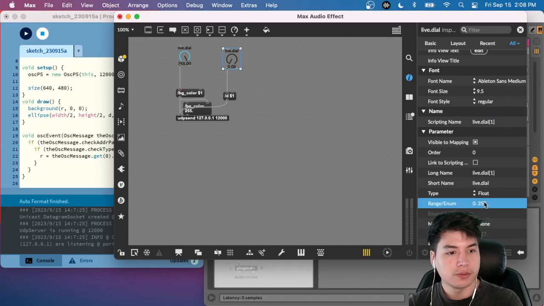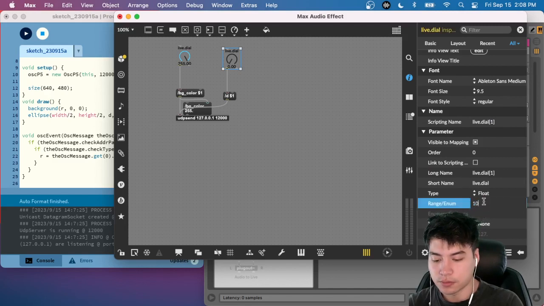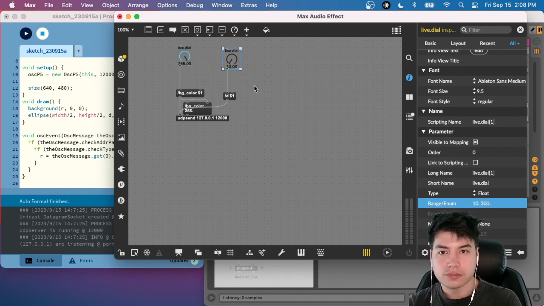I don't actually want to ever hit 0. I'd like to go from 10 to, let's say, 300. Okay, and so now I should be sending a message with the address pattern /D, and it's going to have one argument, which will be a float, because I'm sending out floats from this dial.